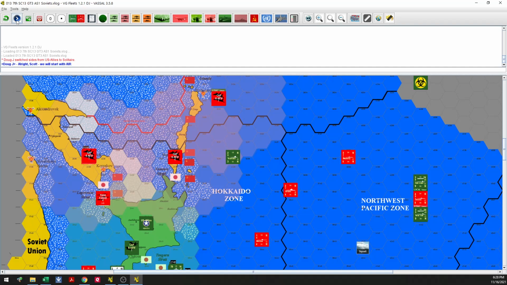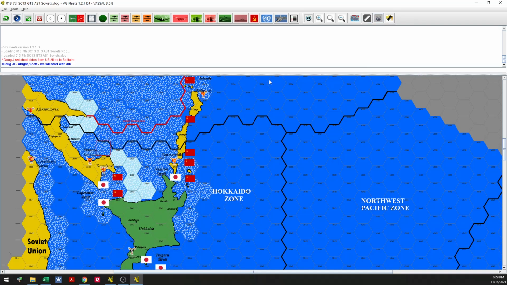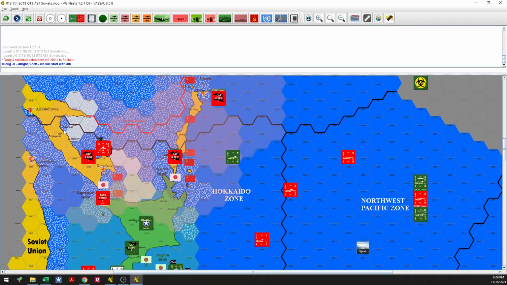So, all right, Scott, we'll start with air, and we see that as my Tupolev 16 E's and G's launch Badger bombers and some electronic warfare aircraft take off from this base here called Yuzhno-Sakhalinsk, if that's the correct pronunciation. Otherwise, I butcher it as usual.